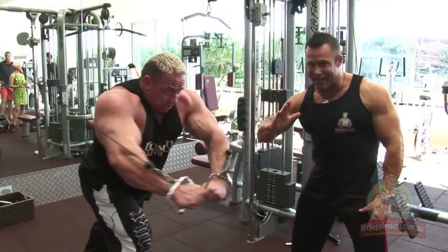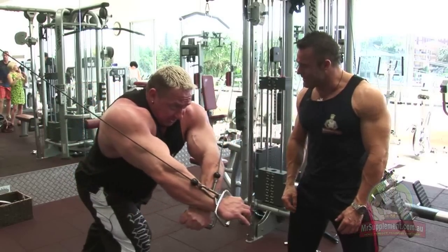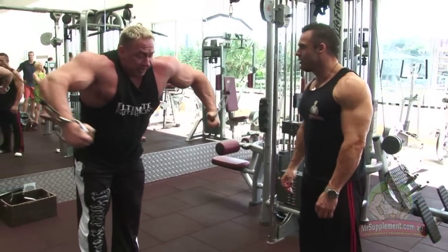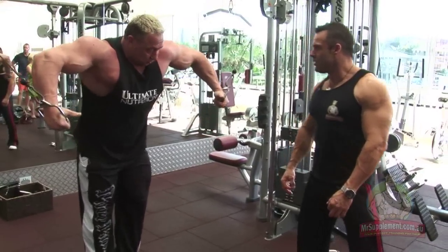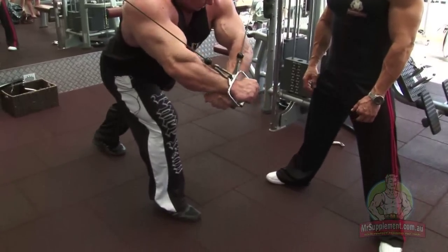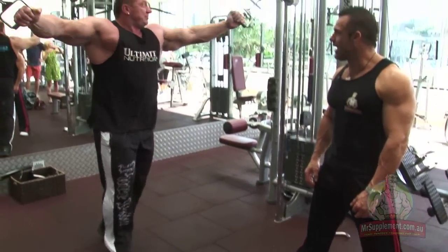See, Marcus is leaning into the exercise as well. You're keeping tension on the chest the whole time. That's it. I don't want to stay there and train with the shoulders. That happens when you stay straight next to the weight. You go in front. Make an angle already to train chest. Fantastic. That's it.